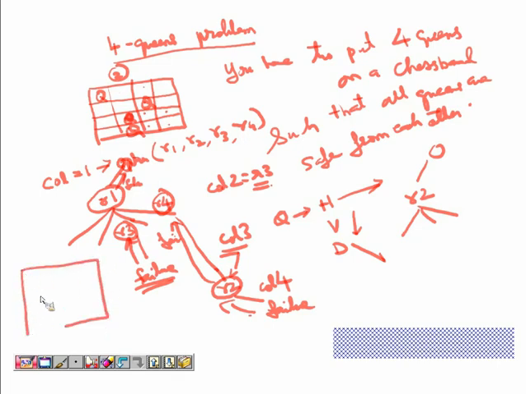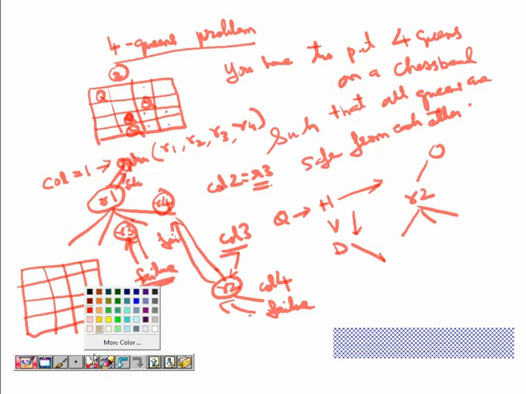I think you are getting a hang. I don't know whether I have to do it. Let me just do it once and then I'll stop. Okay, so I have decided to take, let me change the color now. So I have decided to put a queen here, because R1 is not viable. I got failure. So now another viable position is R2. If R2 is viable, that is the choice for column 1.